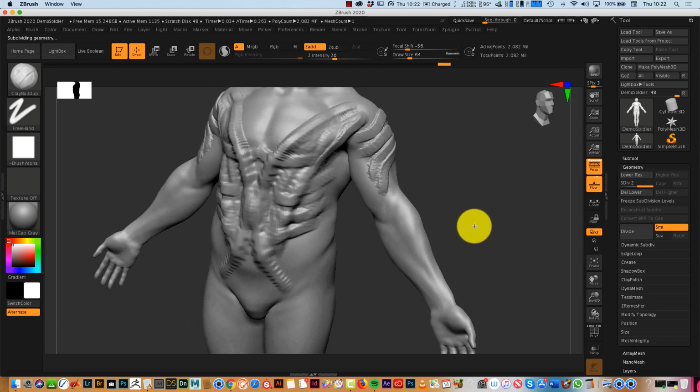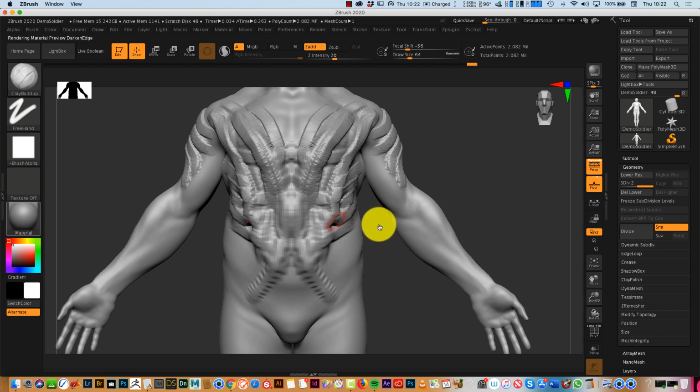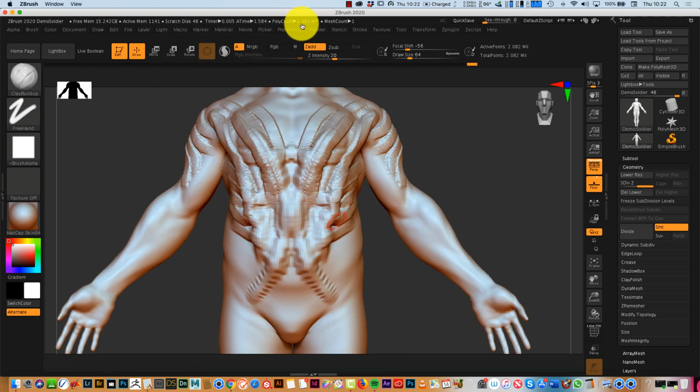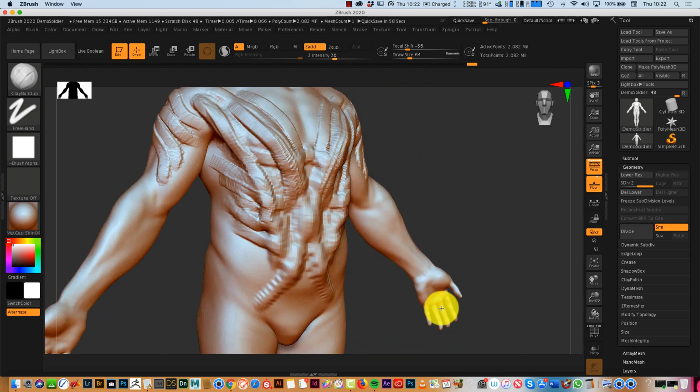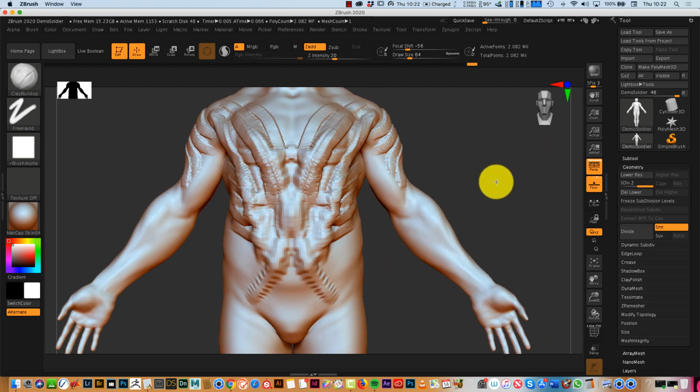Dividing takes just a bit of practice as to what level you should divide, because it's very easy to keep dividing so the model is very clear, but all of a sudden your computer starts to lag because you've gone up too high, you've got too big a poly count, and it's very hard for the computer, unless you have a ton of memory, to work there. For instance, ZBrush and Keyshot.